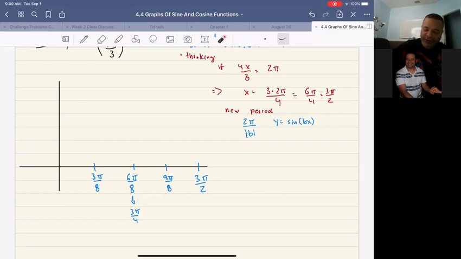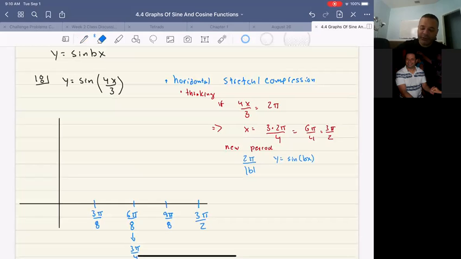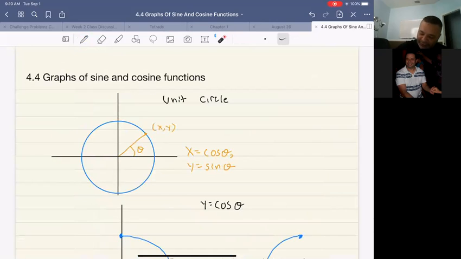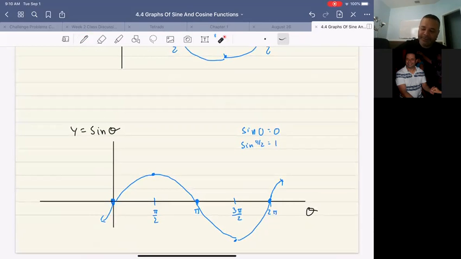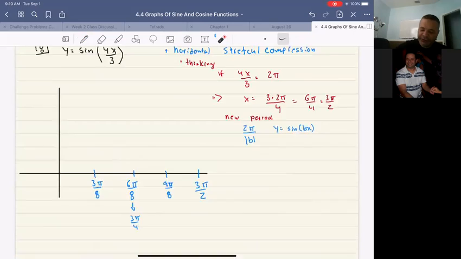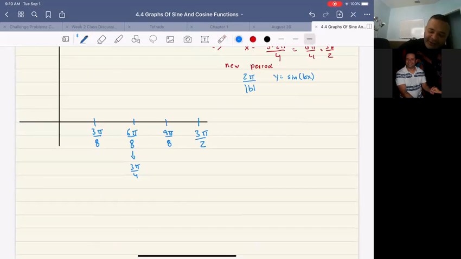All right, so we have our tick marks. Now, this is a sine graph. Sine graphs, looking back, they start at their center and go up. So this one starts at its center and goes up. And then I can graph this accordingly.